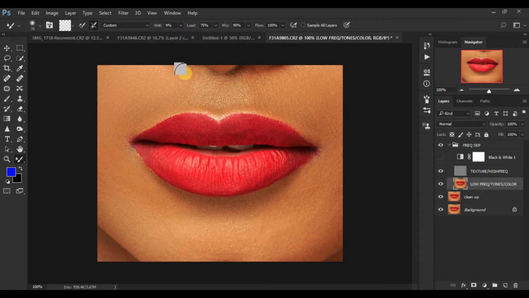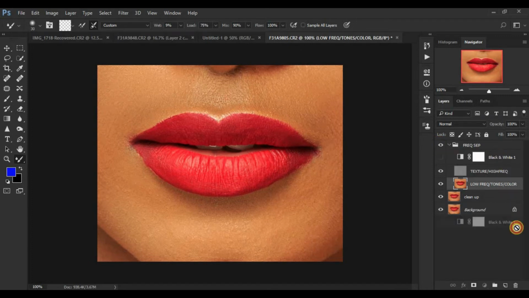So just take your time while doing this, because it is going to be a close-up image, and people may use it for marketing reasons. That's why you really have to take your time. So I think we are done using the mixer brush tool. You can reduce the size and blend right on top of the model's lip like that. Just blend like that. So let's say before and after, before, after. I hope you can see the difference right now.